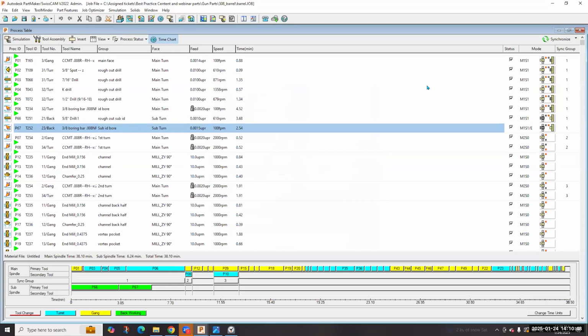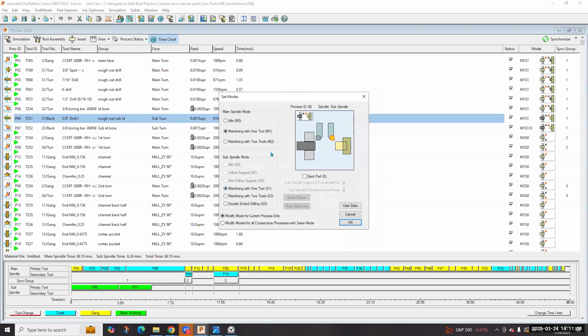You don't know what the wait codes are supposed to look like, or maybe you're new to multi-channel machines altogether. You really don't know what the wait and sync codes are supposed to look like. That would just be daunting for anybody to have to learn, and then to have to enter all that stuff correctly. In PartMaker, as you can see, it's doing all of that just with a couple check boxes and looking at a picture. So it makes it so simple.